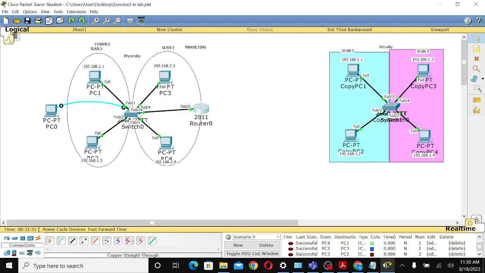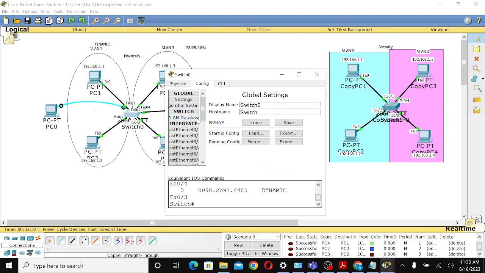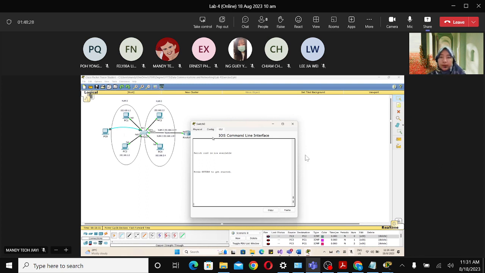Can you see on your switch? Wait, yeah. Okay, config that.